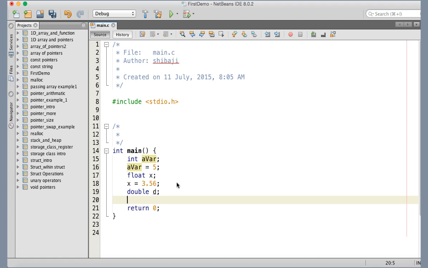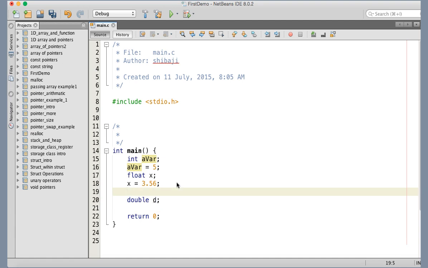So you can declare a variable anywhere in your program, but the availability or the visibility of the variable is only after the declaration. So I have declared this variable d here at this line number 20. I cannot use d prior to this. This is illegal. So we can use a variable only after the declaration, and the declaration is mandatory.